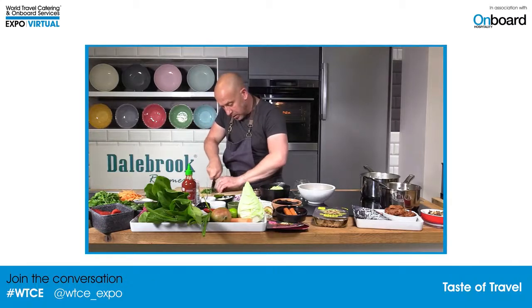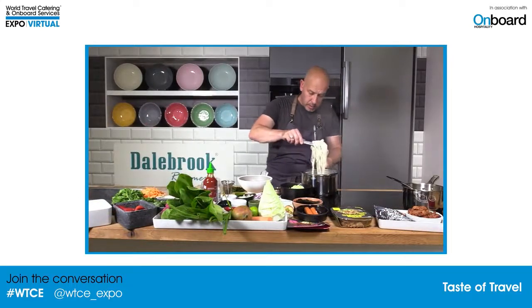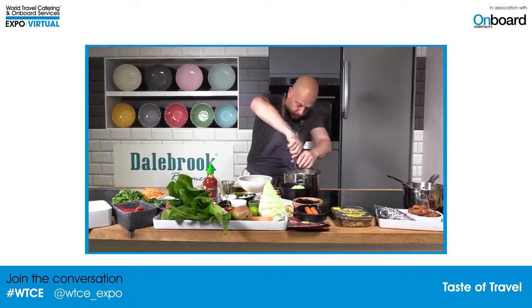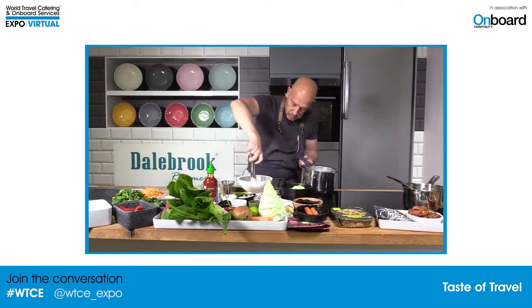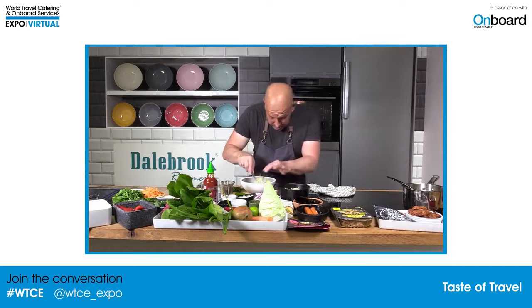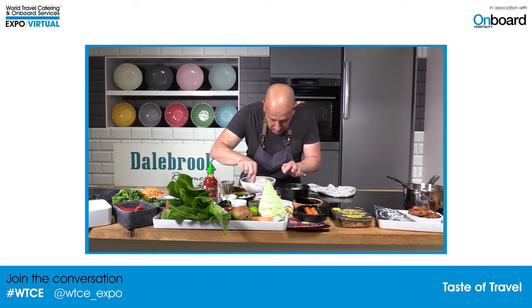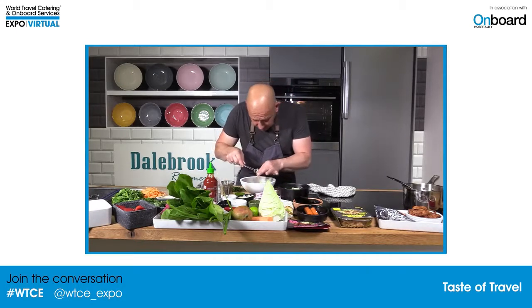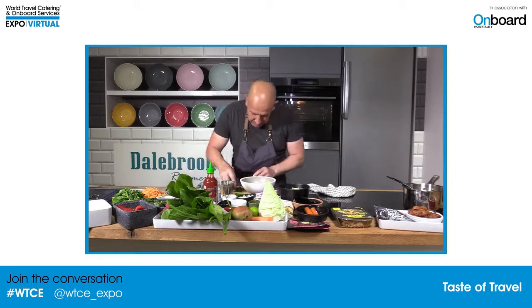You don't need to go mad with the chopping because you want nice pieces in there. We're going to place the noodles into the base of the bowl and build it up — some cabbage, some wonderful red onion, and some ginger that's been julienned. Although we put ginger into the stock, you want the taste and feel of the fresh ginger too; you get a different flavour profile.